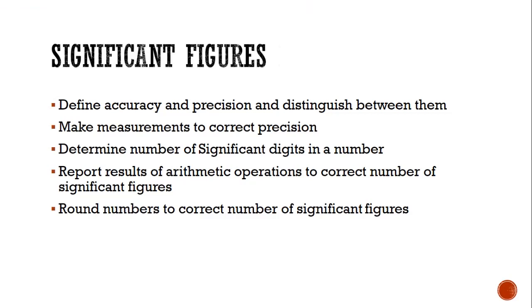If you went in and told them you want it to the hundredth of the inch, they would be like, we just don't have the machinery. We can't do this for you. We're sorry. We can't be that precise. And that's why precision is so incredibly important. We're going to talk in a little bit about how we actually decide how many digits are significant and how we report them. We're also going to figure out how to add and subtract and round to the correct number of significant figures.